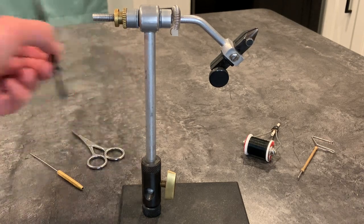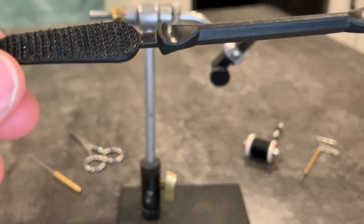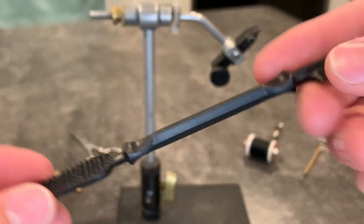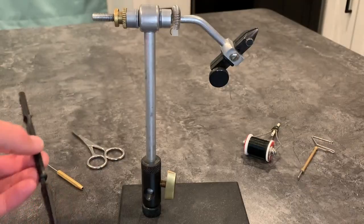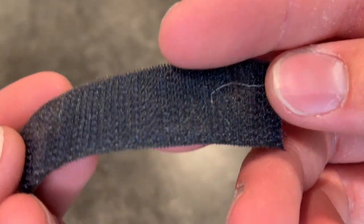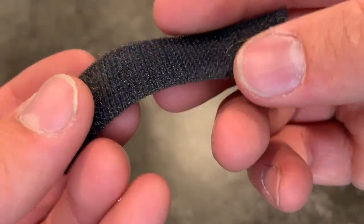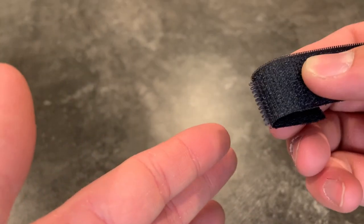Up next is my stanfo tool. I really like having one of these around. If you're going to be tying with dubbing this will run you about ten dollars. It has a velcro side that can preen out the fibers of dubbing and then a comb side. It's just a really useful tool if you're going to be using dubbing, but if you're not, no need for it. And if you don't want to spend ten dollars on a dubbing brush you can just use a piece of velcro — it just came off the back of my hat, or off an old coat. Just any velcro — you can rub it on the fibers and it'll tease them out.